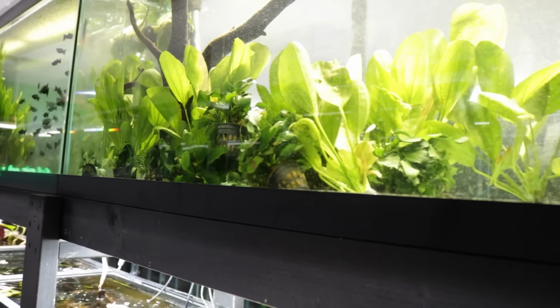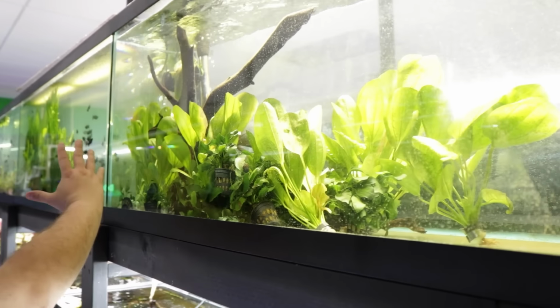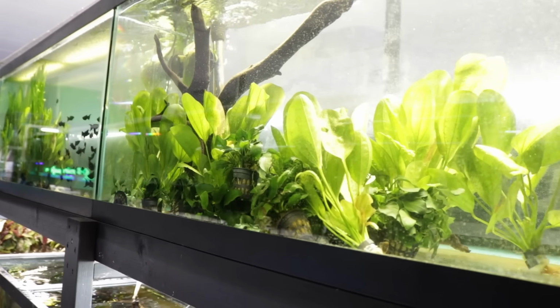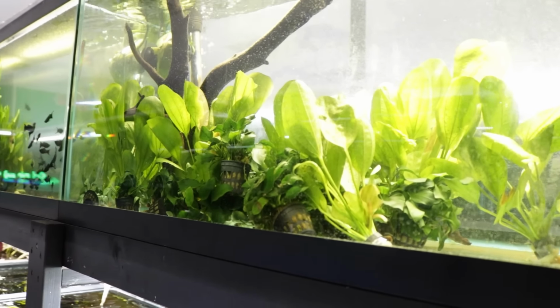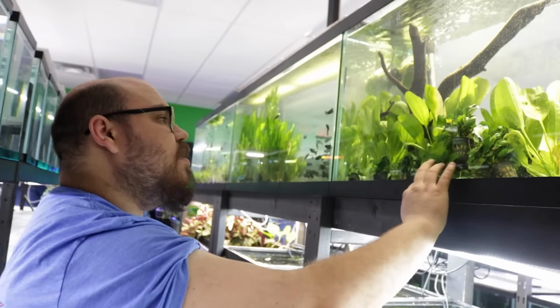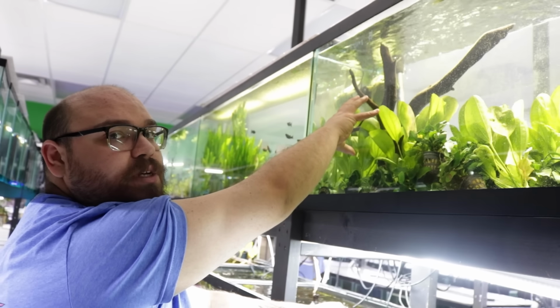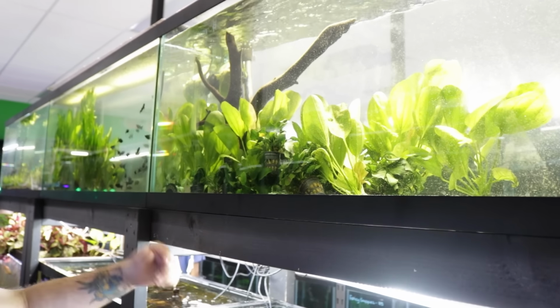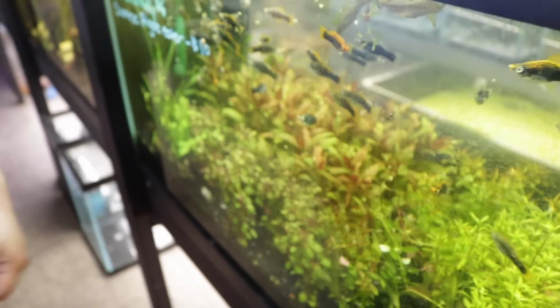So does he ever eat the plants in here? He has definitely reorganized them. I think he chews on them from time to time, but he's not hardcore eating them. They weren't evenly spread out, and then he decided that he wanted his own little dome over here because he likes to hang out right on the other side of this piece of wood. So he cleared out everything over here and just kind of pushed it over there, and I just kind of left him. Jump straight to this thing.